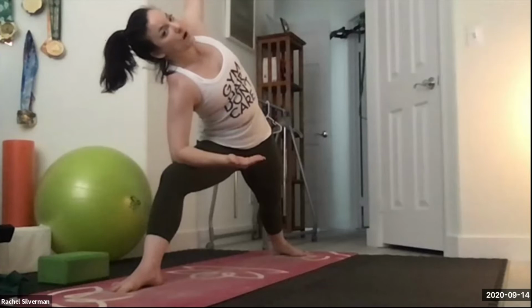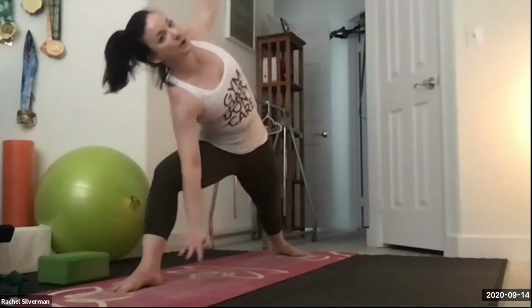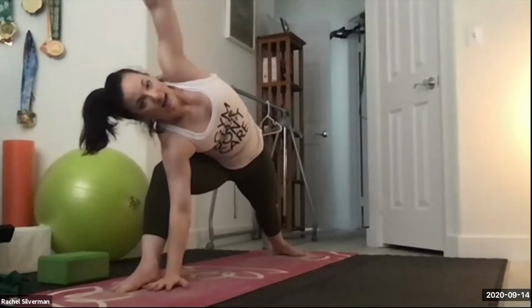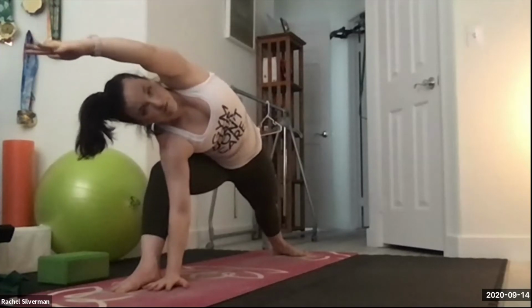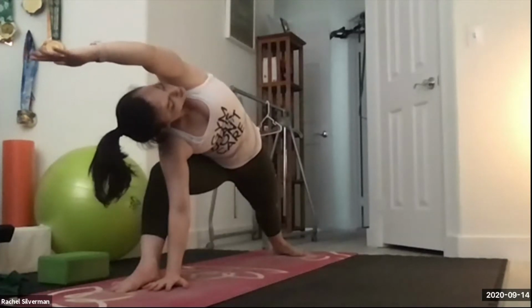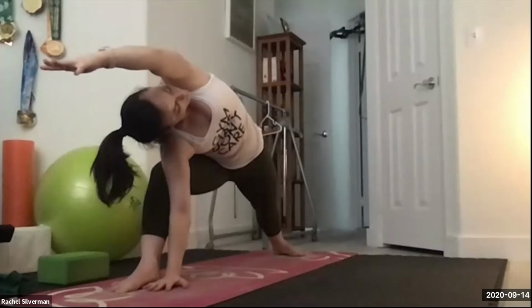Now today, if you want to add on, if you want to go deeper, put your right hand on the floor or on your block, right on the inside of the foot, and maybe try to reach your left arm forward, extended side angle, palm facing the ground. If it's okay on the neck, try to look up towards that ceiling under the armpit.